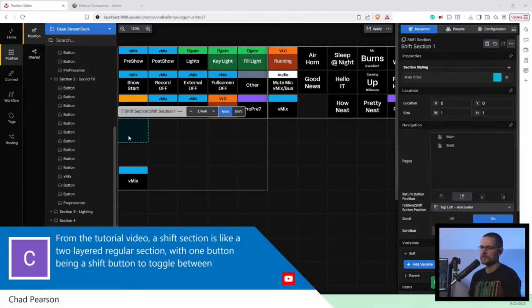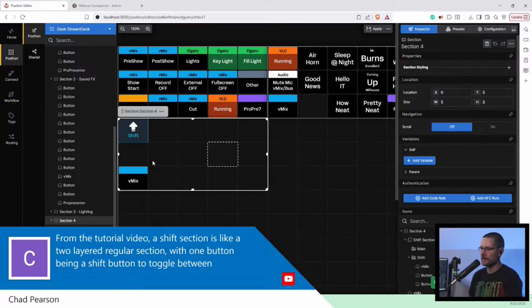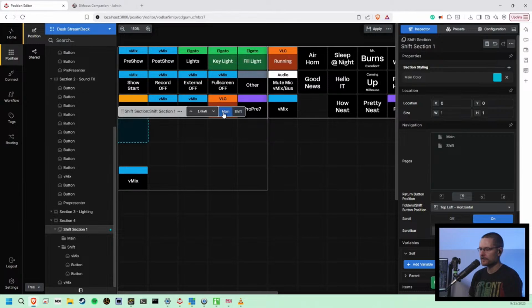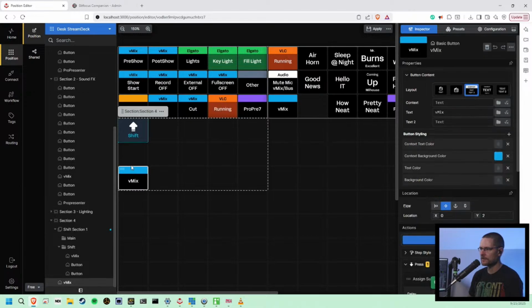Okay, so I'm just trying to figure out how does it even work? Because it's not showing me anything on my Stream Deck. I have it here. It's been applied. It's not showing up on Stream Deck.